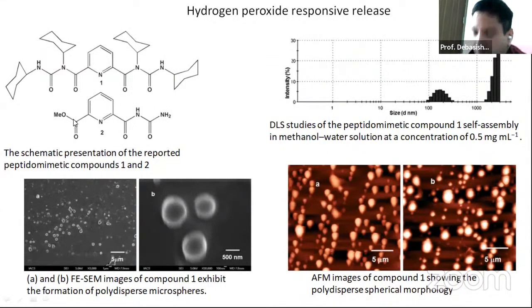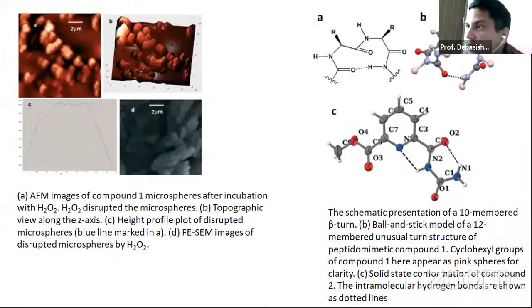And okay, so this is a particular case that I want to mention. Here we have developed a peptide mimetic compound. Here we have a urea derivative with a diacid, pyridine dicarboxylic acid. And this compound also forms this kind of vesicle. And what we have seen is that these vesicles are porous in nature, so we can incorporate a drug in this vesicle. And this is the solid state structure of the molecule, how it develops the vesicles and all these things.